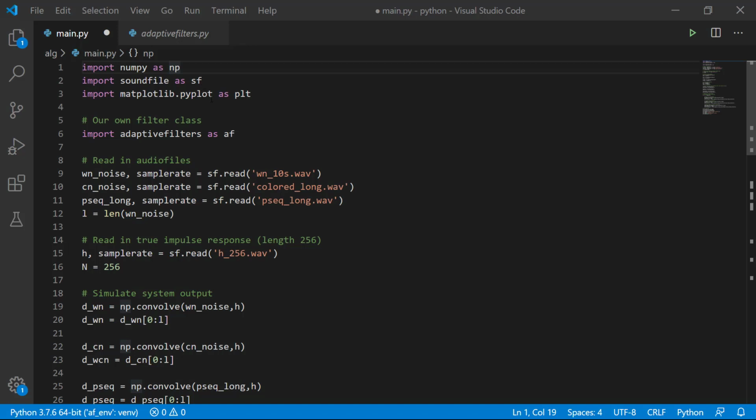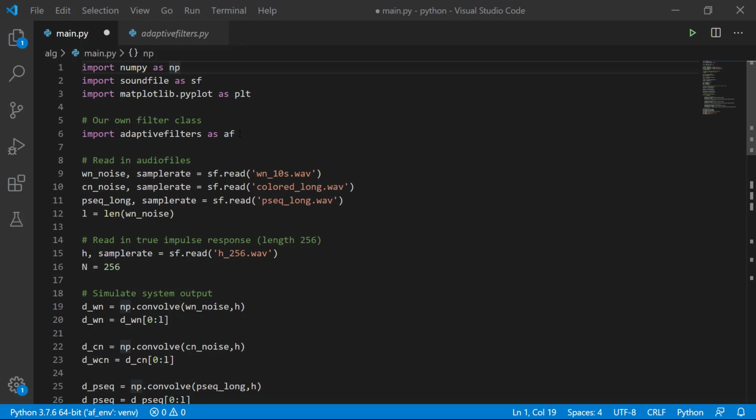And then also we're loading a perfect sequence that I have extended, so that signal contains several periods of that perfect sequence. We also load an impulse response, and that impulse response has 256 coefficients, and we put those coefficients in H. And this impulse response is just an artificial impulse response of more or less white noise.